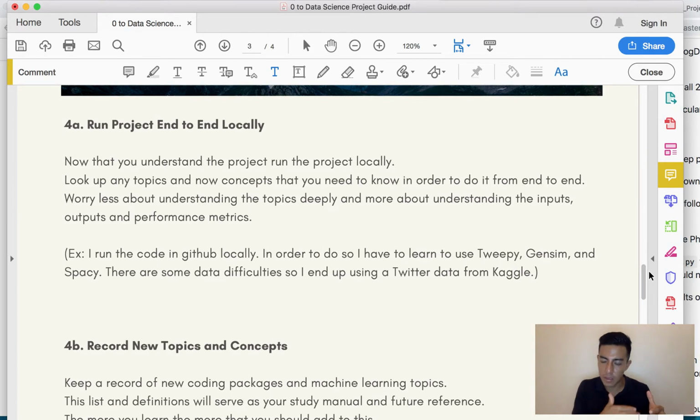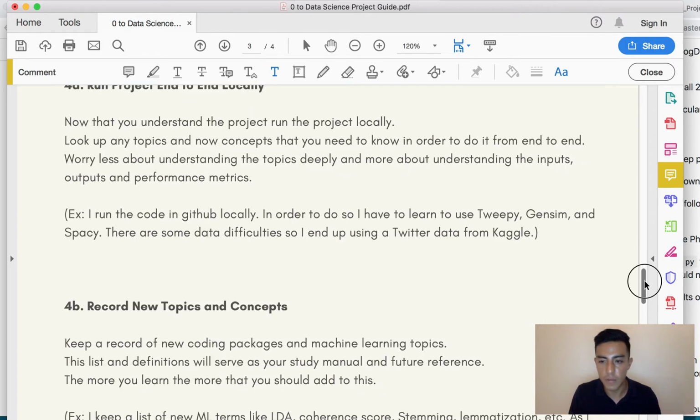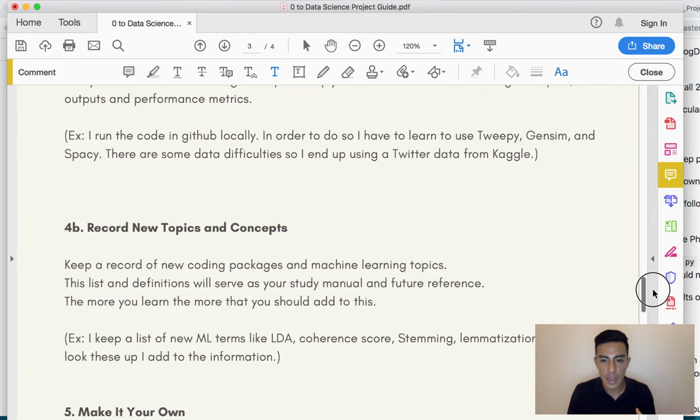And as we run his code, we're going to stumble into things. There's going to be things that don't quite work. So we've got to go around it, learn why maybe we don't have the data he does. And when we run our data, his models don't work. So maybe we're going to have to use our own, tweak it in our own way, and we're going to have to learn about the models in order to tweak it. And as we go through his code, we want to record the topics that we're learning, what the new things are that we don't understand, and what the new packages are that we're learning about.